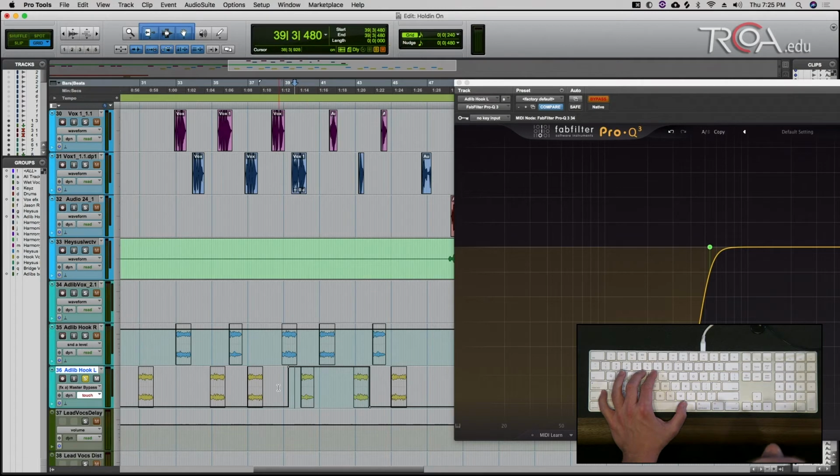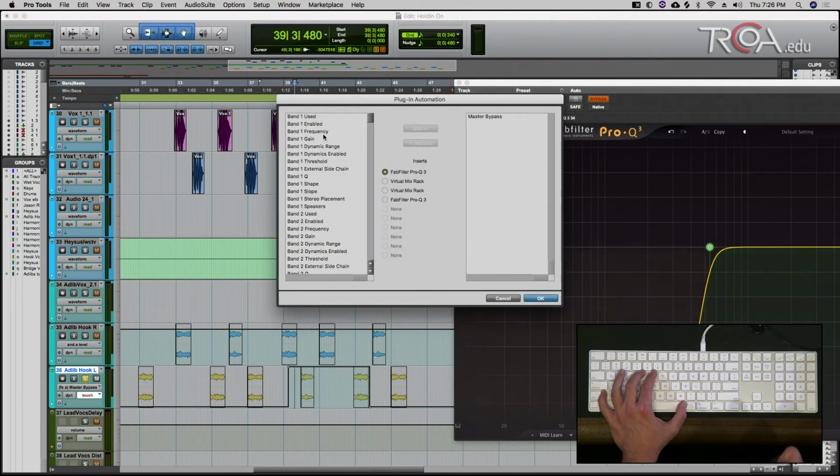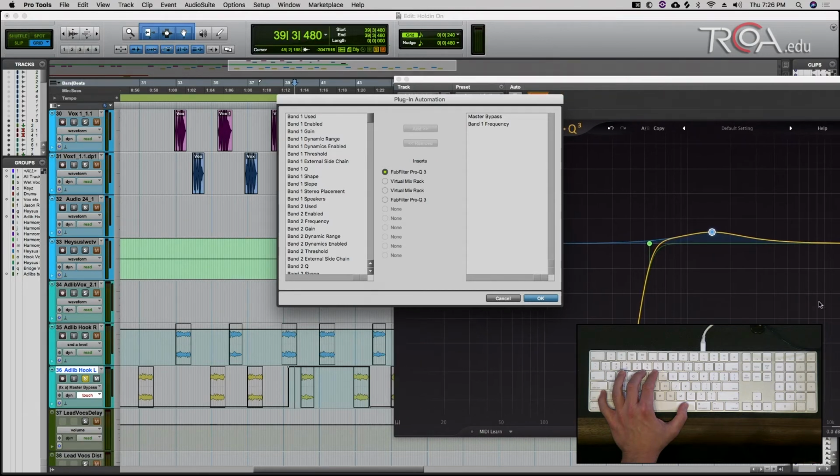So as you can see, once you put this over here in this column, let's say the frequency, for example, we're talking about the frequency of band 1. This is band 1, right? If I had another band here, this would now be band 2, right? You see? So I'm actually automating frequency band 1. If I wanted to automate frequency band 2, I would have to take this one and move this guy over here. But let's remove him back. Let's focus on this guy.